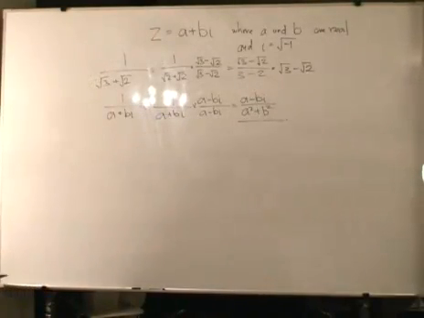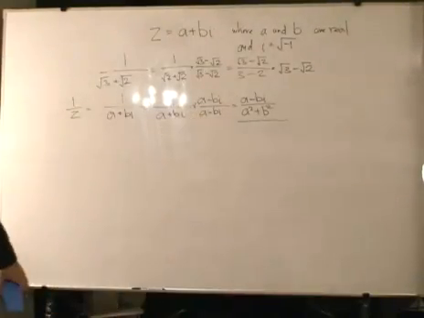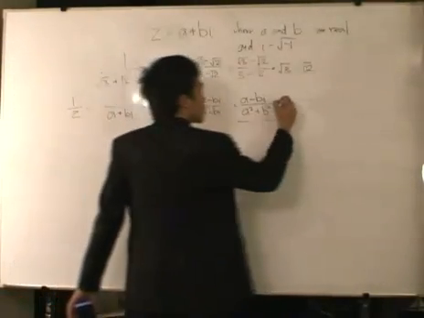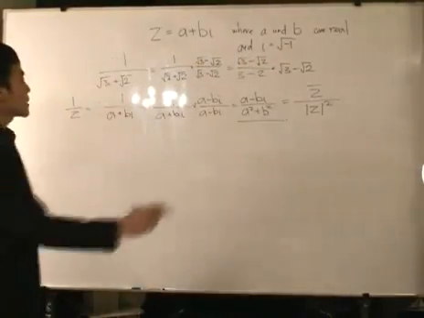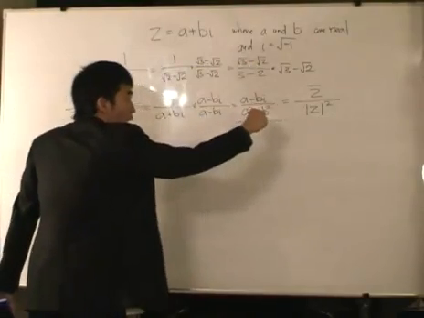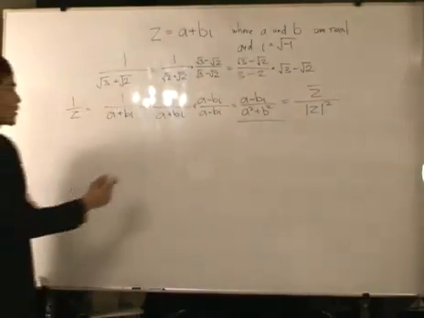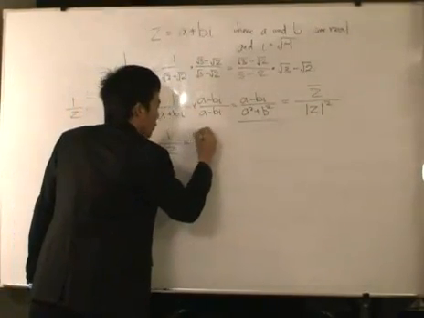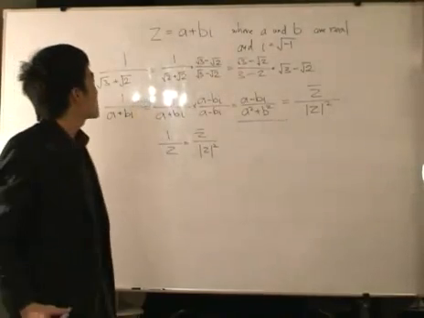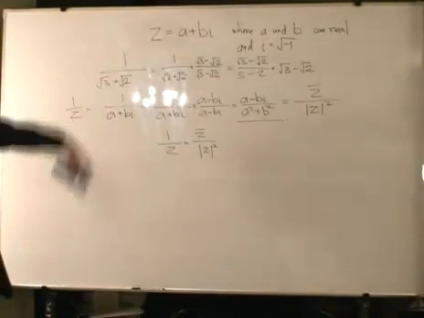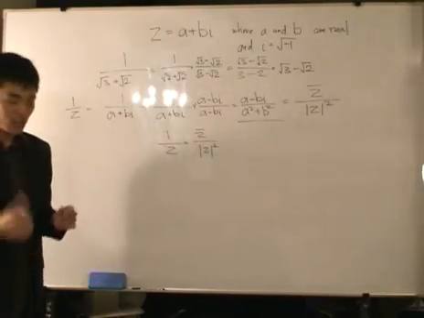The complex number now goes to the top and the bottom is a whole number, which looks rather nice. We can write that the bottom is equal to the magnitude of Z squared, and the top A minus Bi is the conjugate of Z. This gives us another useful result: one over Z equals Z conjugate over the magnitude of Z squared. That wraps up complex numbers 101 — a lot of definitions, with rationalization of the denominator covered here. Next we move on to graphical representations of a complex number.